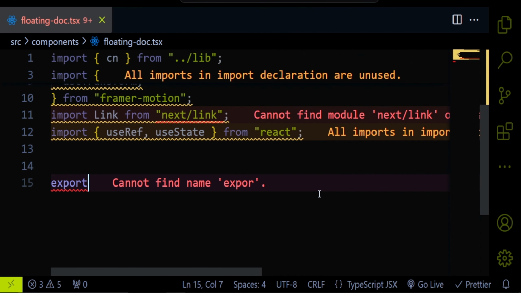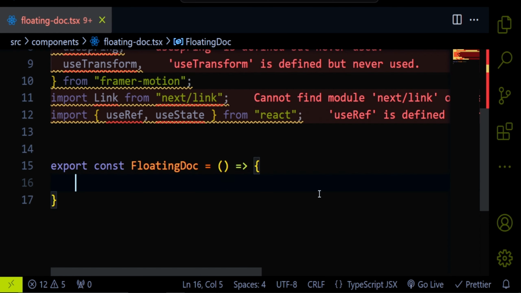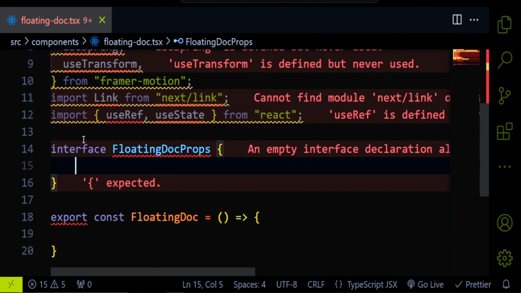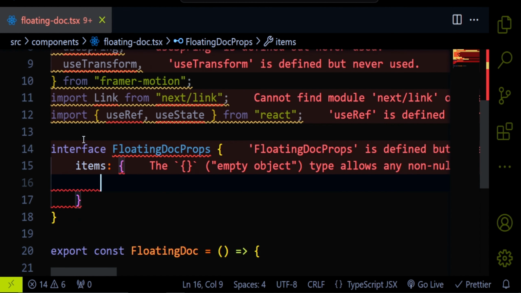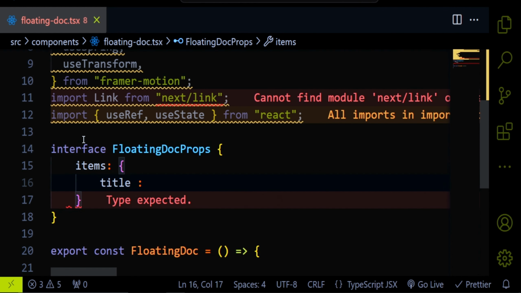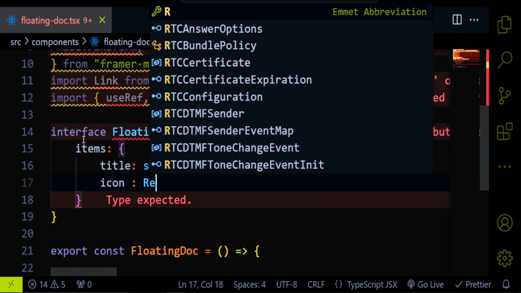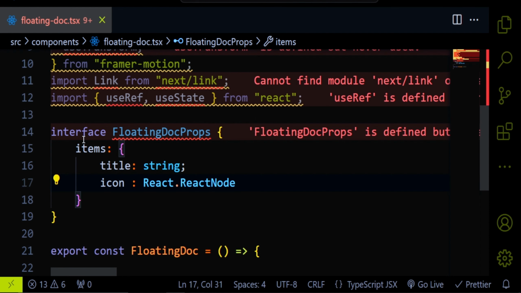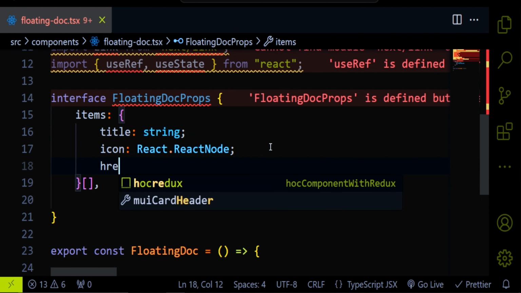Then create a function: export const, and the name of the function is FloatingDock. Before that, I want to create one interface, FloatingDockProps. Items will be an array of items: title is a string, icon will be a React node, and href will be a string as well.